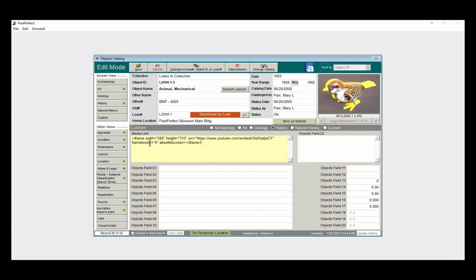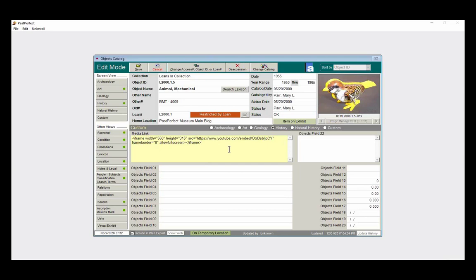YouTube is going to assign a height and a width to the video. You can see them to the right of my cursor. I'll highlight it. Maybe that will be a good way to see it there. You do just want to keep an eye on this. If this is the route you're going to go to embed your files, we suggest that the width be no more than about 550 or so. In our example, we have it at 560, so this one's okay. But you do just want to keep an eye on that in case YouTube has given this a much larger width, and you may need to adjust it down, and that is something we are happy to help you do.